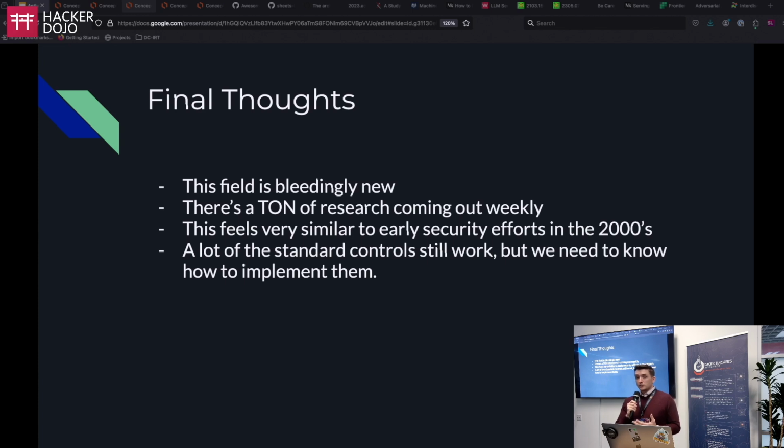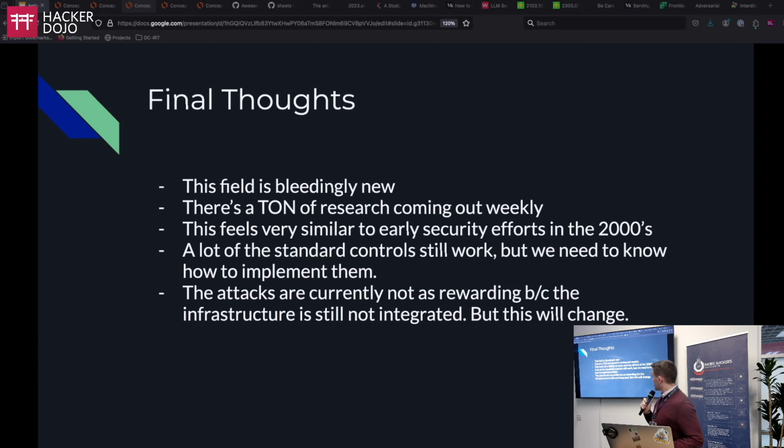With all of that, a lot of the same standard controls still exist or still work here. It's not like you have to use entirely new concepts. You can do most of the security for an LLM or for your model by just remembering and really focusing on those standard controls. Make sure that you really focus on your AAA, that you have good firewall rules set up, that you're ensuring that things are networked correctly and scoped as far as who's allowed to talk to what, and that you follow least permission when you're using agents. It's not a hard task. Just make sure that you do the same standard rules for all of these new things, and you're probably going to be fine.